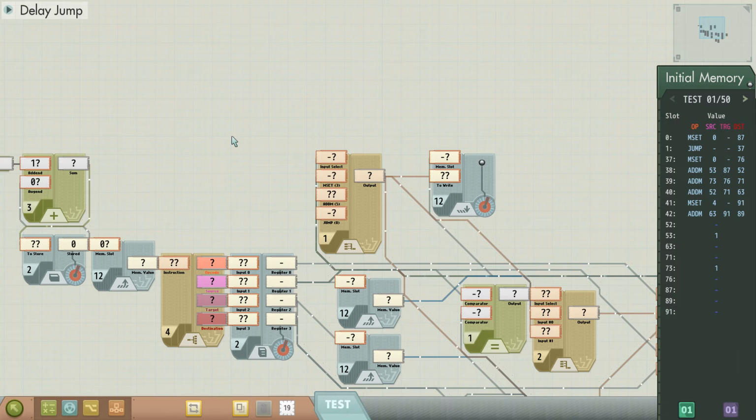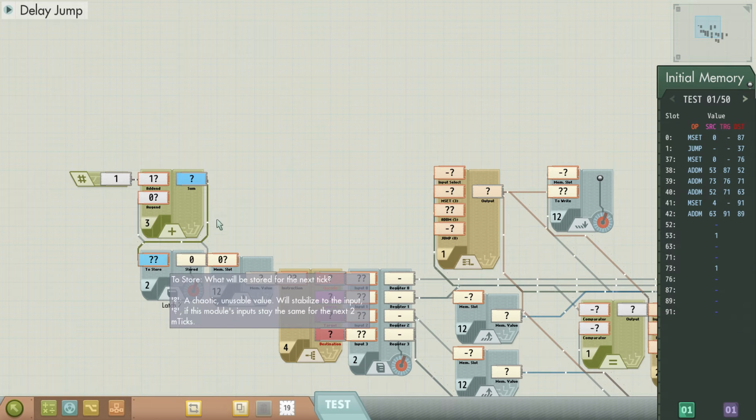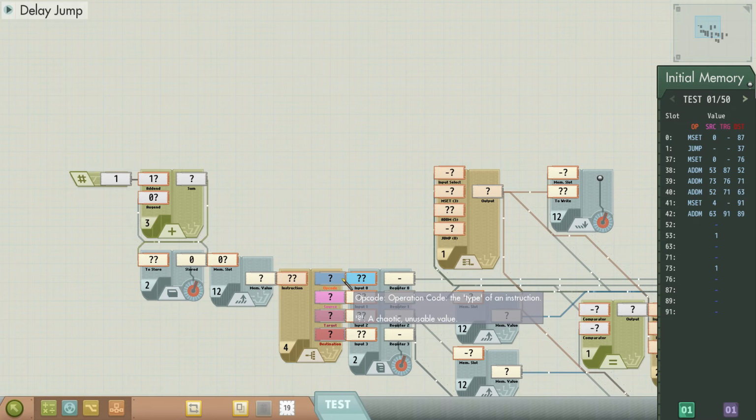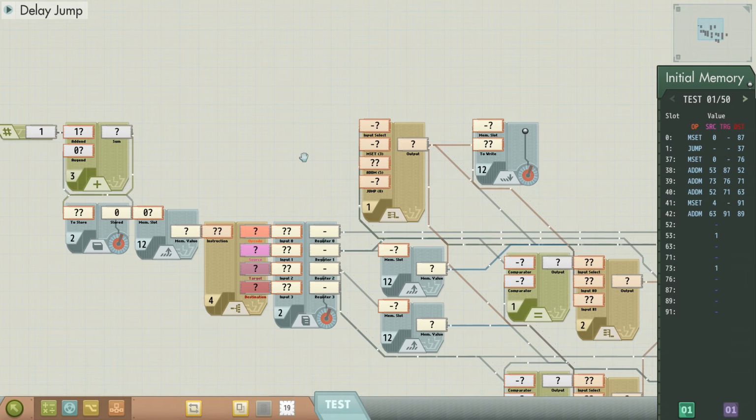So we could have an op selector back here feeding this latch, which receives the opcode of the current instruction. I think that would be okay. So that doesn't require any more storage space either, right?